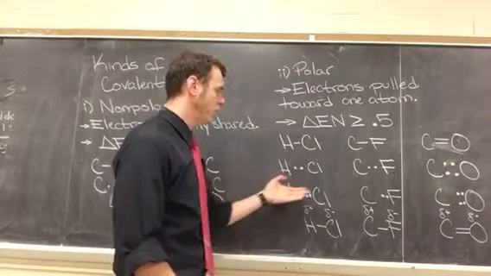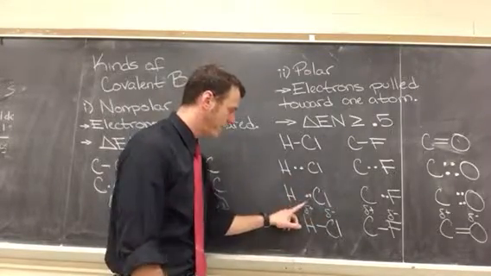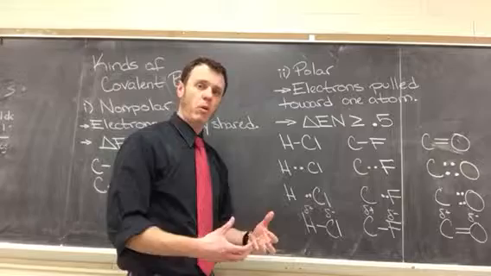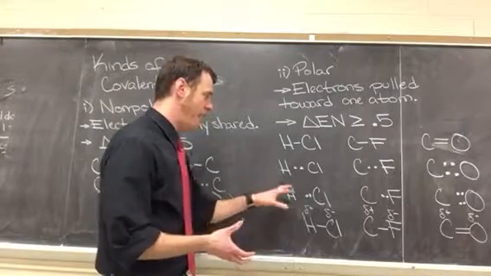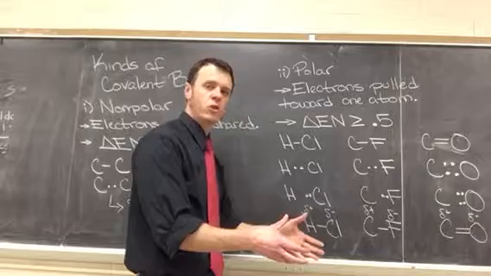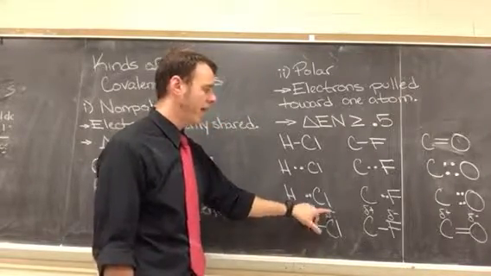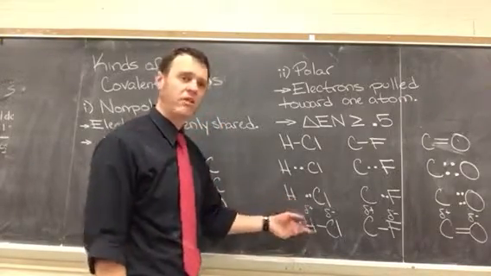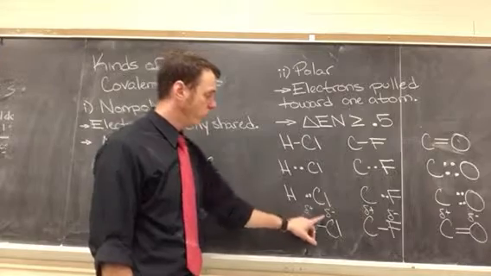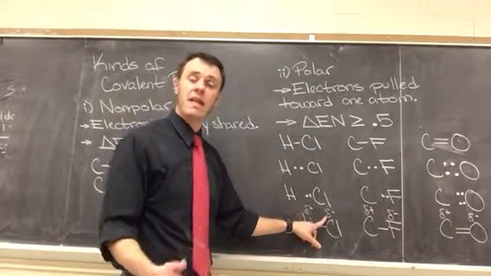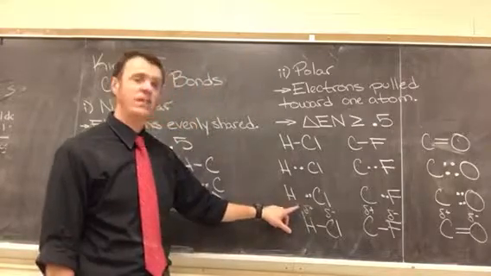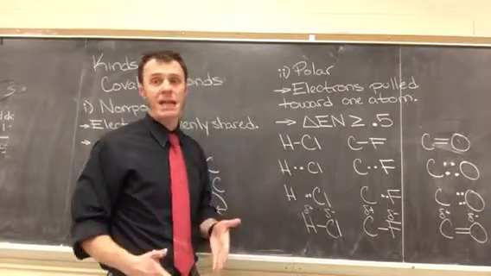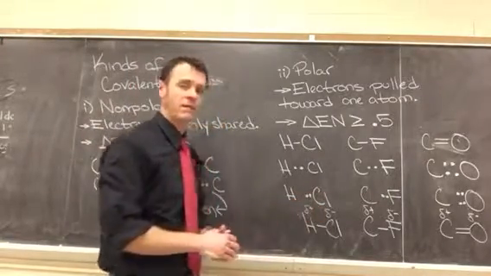Because of that, when hydrogen and chlorine share electrons, those electrons are actually pulled towards the chlorine. All right? Now the charge of both of those electrons is negative. So if you have two negative things getting pulled towards chlorine, that's going to give chlorine a sort of negative feel. And we indicate that with what's called a delta charge. It's a Greek letter. This is the lowercase version of it. So if chlorine gets the electrons pulled towards it and has a delta negative sign, that means hydrogen has to have a delta positive sign. We've now created essentially a very, very small, very, very weak magnet. But there's an area of negative and positive.